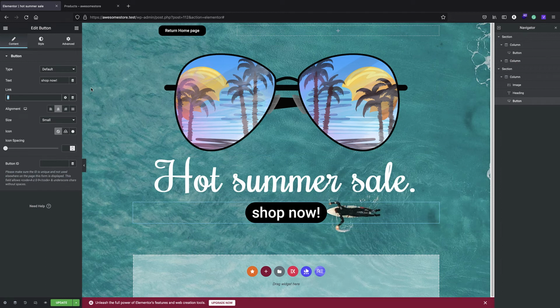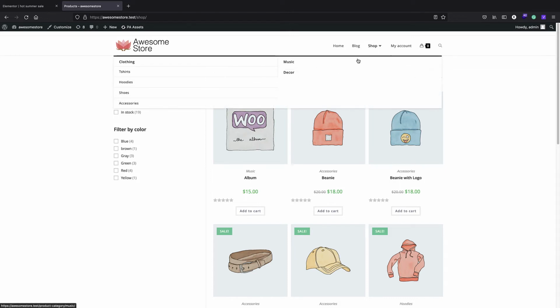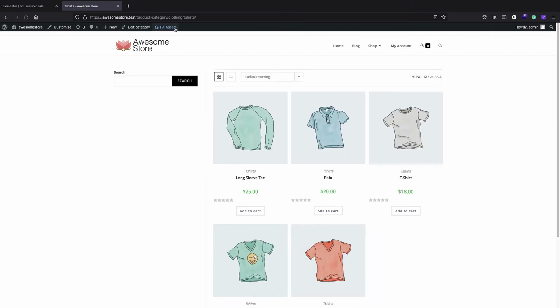So maybe you are having a landing page for your hats or shoes, then you can just select the category for your hat and then just use it. So for example, if I just bring t-shirts, we have this t-shirt URL, so I can just use it and just bring the t-shirts.